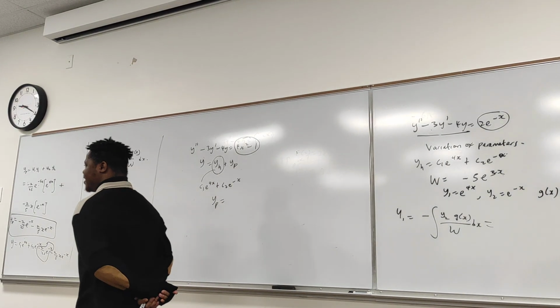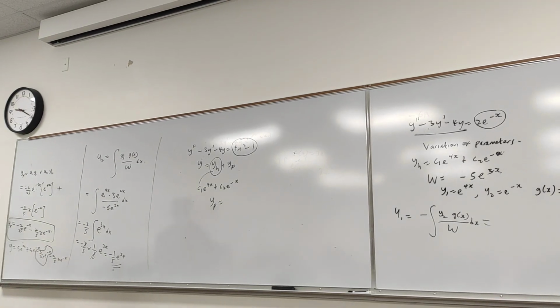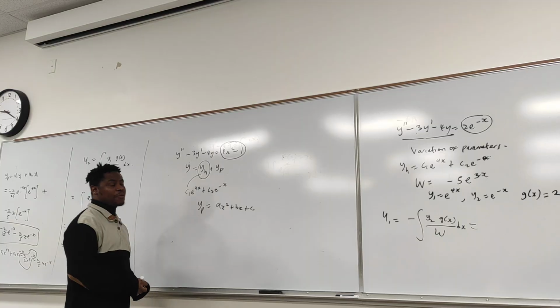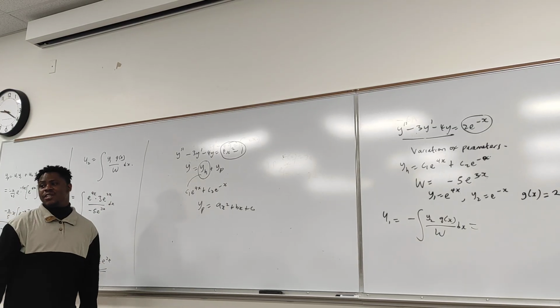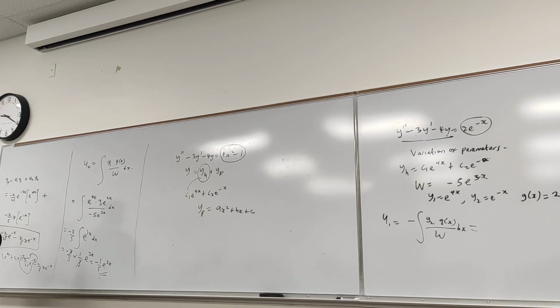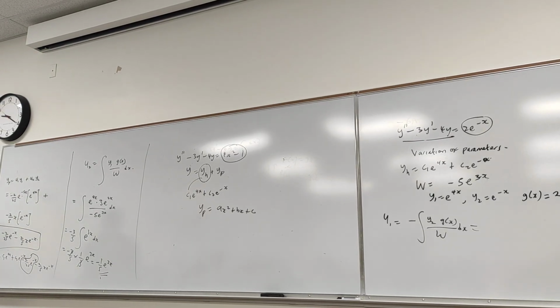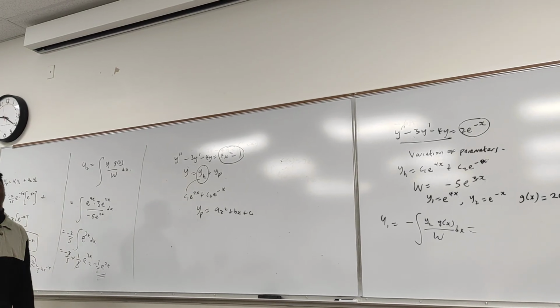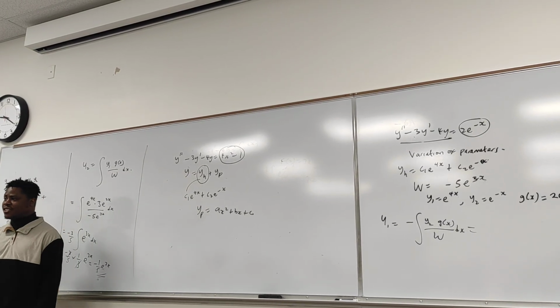Does anyone have an idea? ax squared plus bx plus c. Check that table because it's an x squared polynomial. If it's x cubed, it's going to be ax cubed plus bx squared plus cx plus d. Like that. I think the problem with this method is figuring out what YP would be to start with. That's the problem. But once you figure it out, you can solve.